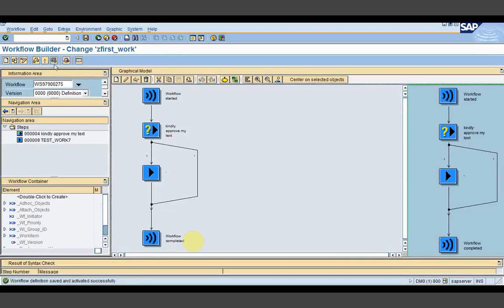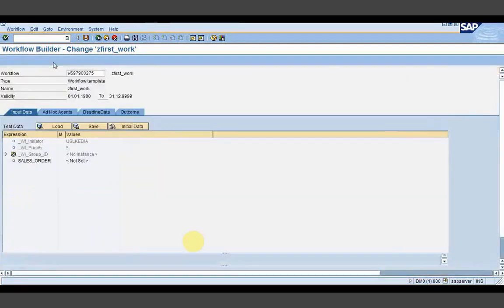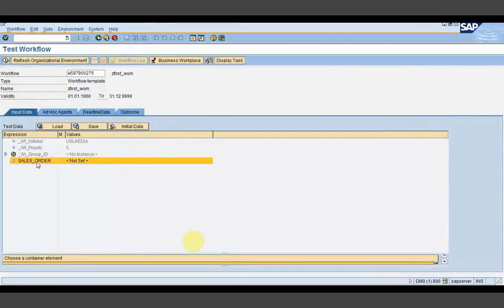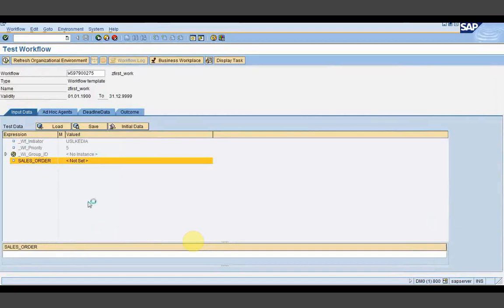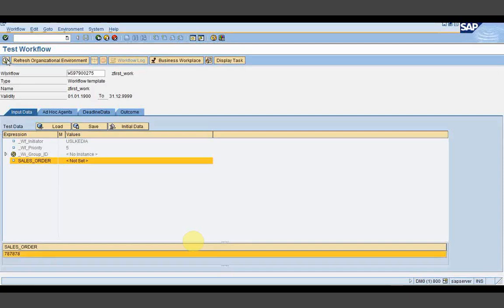Now I will be executing it. I will be passing one sales order number in the workflow. Here you can see this is called the workflow container. Whatever you are seeing here is the workflow container. So I'm just giving the value over here and executing it.